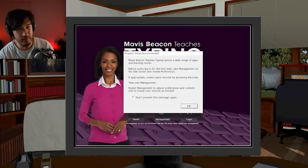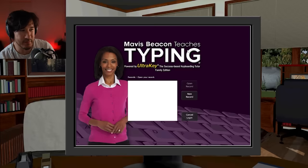This is Mavis Beacon. Records on the local computer are displayed. Open your record. This is Mavis Beacon Teaches Typing.